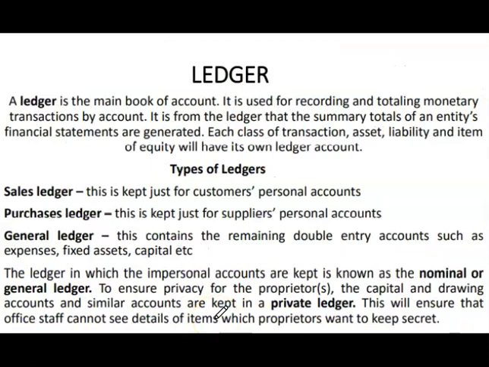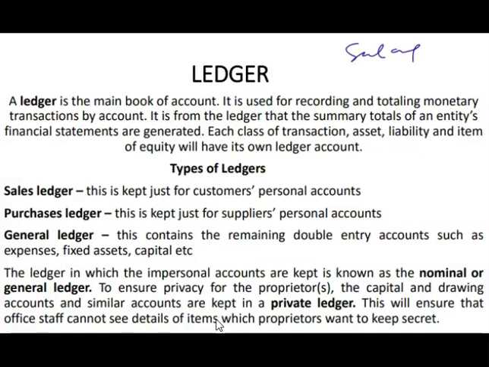Everything we are talking about, to debit or to credit, is the account we are mentioning. Now, for instance, the salary I mentioned up there and the cash account. These are what? Ledgers. Ledgers are what? The accounts we are talking about. They are the main book of account. In this case, salary is a ledger account. Cash is also a ledger account. So it is used to record total monetary transactions by an account. That is what we use a ledger for. We use it to record transactions.